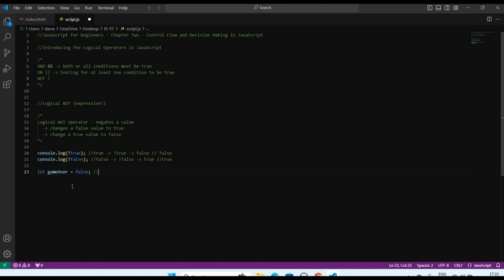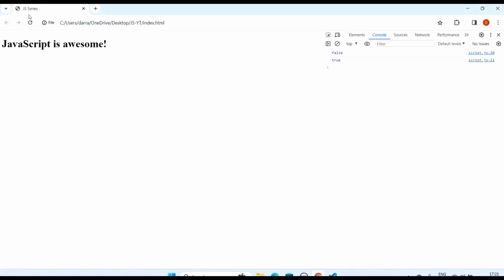So basically, if we were to log out to the console the value of the game over variable, it would have a Boolean value of false. Just to prove that to you, if I console.log out "game over value" and then log out that variable, let's have a look. What do you think the value is going to be? Well, it's going to be false, right? So let's just see here. We get game over value is false, right?